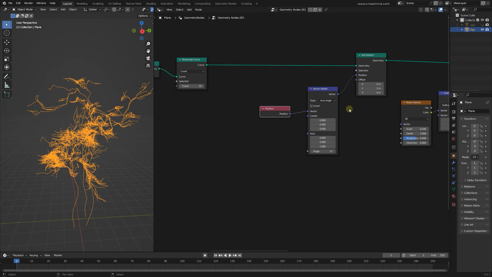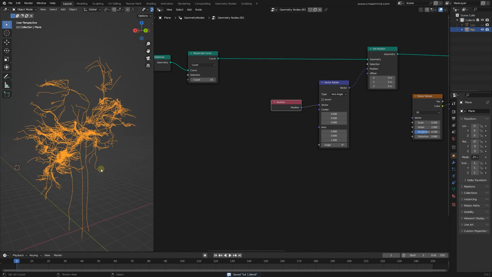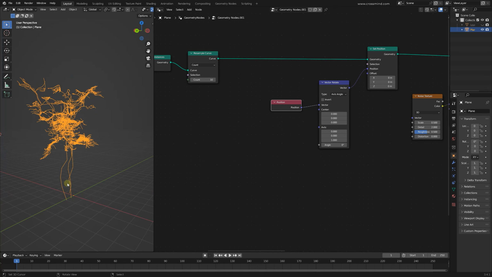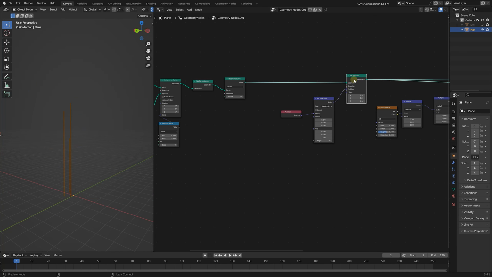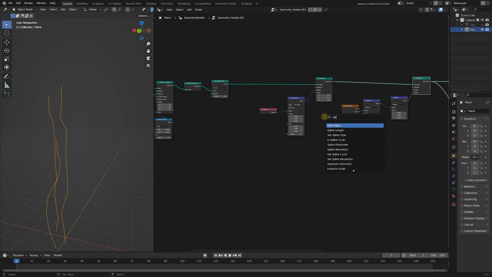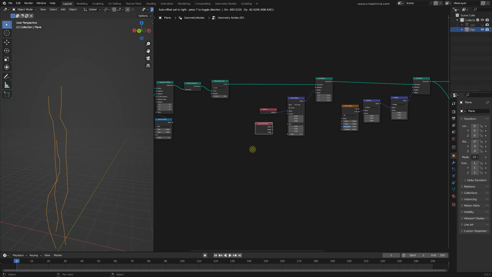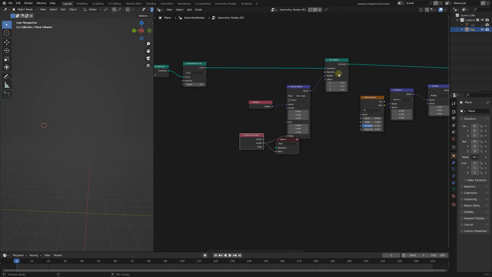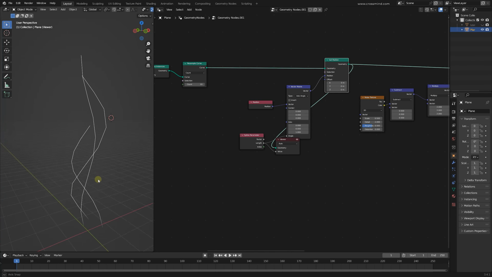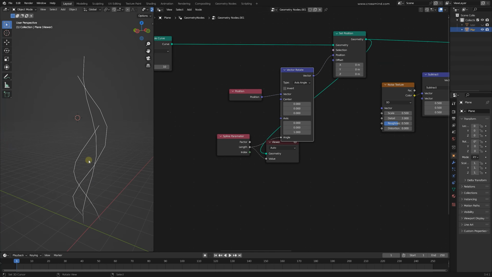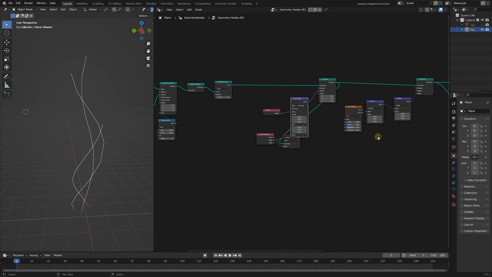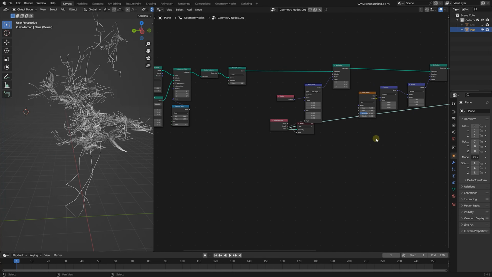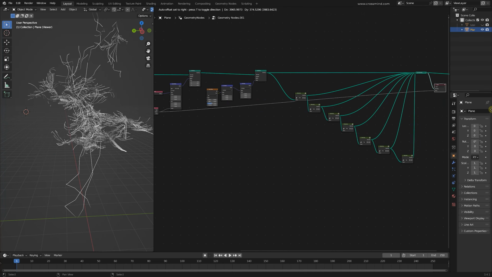That's going to make this one a default position. Now what we want is, based on the curve parameter here, let me just bring this one. If we bring one spline parameter, plug the length into the angle, the higher it gets based on this number. This gradient basically on the curve is going to decide the twist that is happening in the tree. And this twist is happening, let me just get rid of this viewer node, it's kind of disrupting.